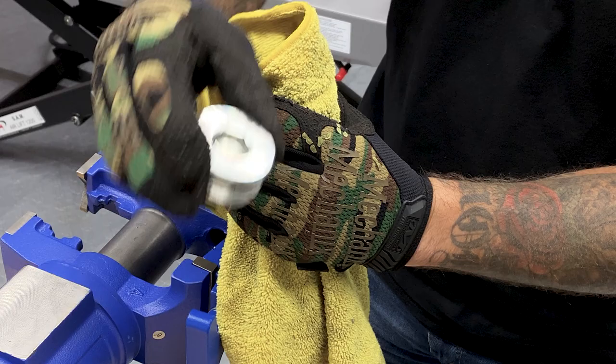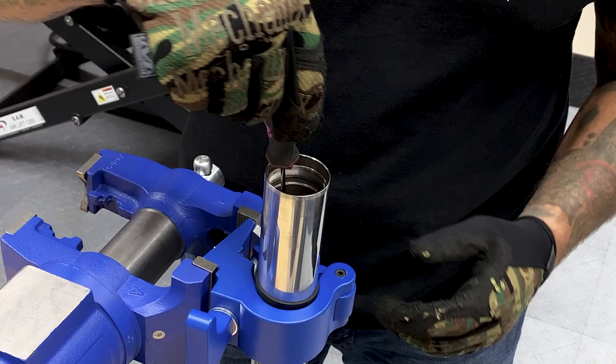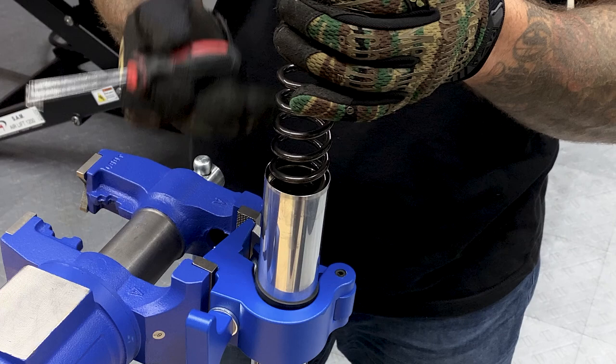So you have your fork tube plug, and here we have our sleeve, and here I'm just using a picking tool to get out that spacer. And then you have your spring. Just know there is going to be oil on this when you pull it out, so if you don't want to make a mess, you can put a bag over it and then pull it out.